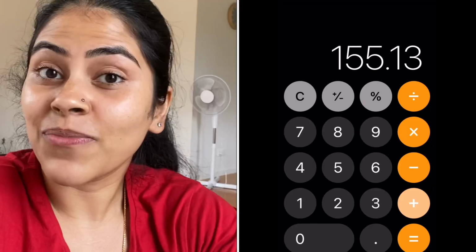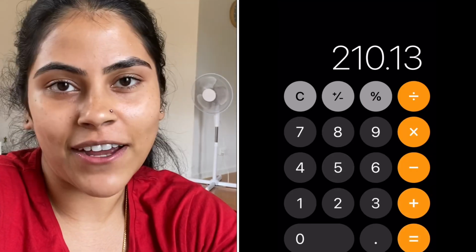So in the next half an hour I have my driving lesson, which will cost me $55 for an hour. It's expensive, guys, but I've been trying to learn driving since last year, but then COVID happened again, lockdowns happened. I took almost 4 to 5 lessons, but then I couldn't continue because of lockdowns. So this year I have made this resolution that I will learn driving. I don't know how to drive, and I am declaring it publicly so that you all hold me accountable. But yeah, so my driving lesson is up next, $55 for an hour.